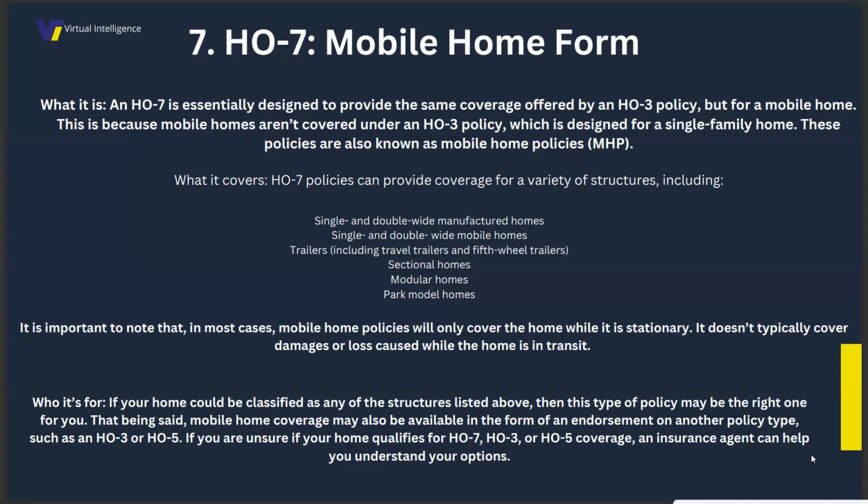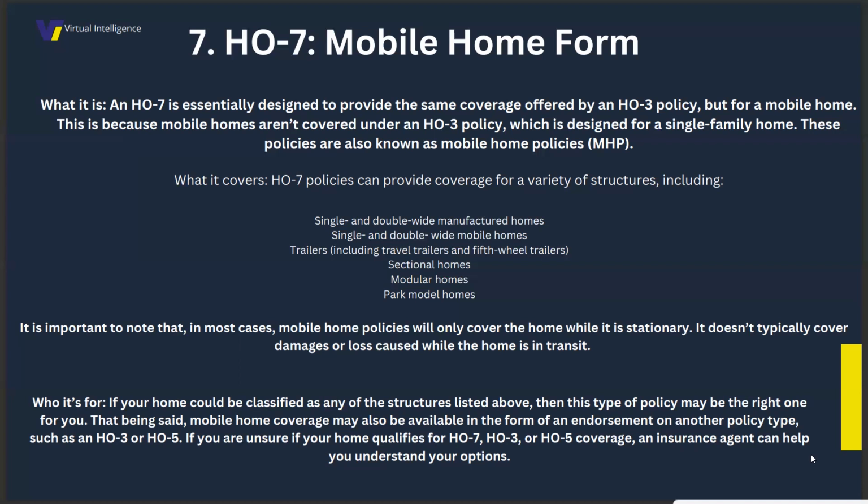HO7 policies can provide coverage for a variety of structures, including single and double wide manufactured homes, single and double wide mobile homes, trailers, including travel trailers and fifth wheel trailers, sectional homes, modular homes, and park model homes.